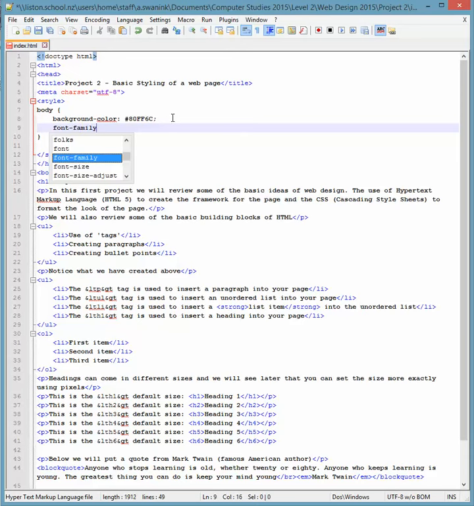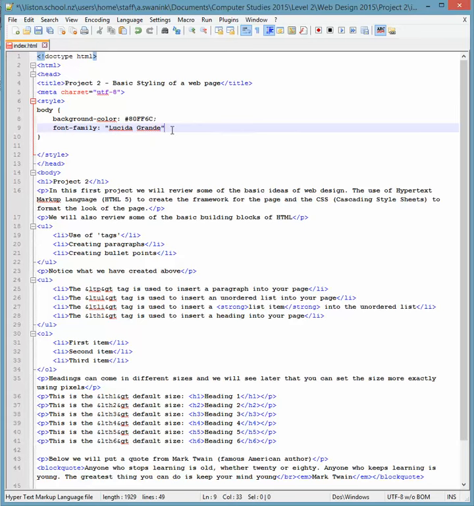A font is simply a style of writing, and when you specify a font family, commonly you put the font names in quotation marks here. So this is a kind of font, and this needs to be on the computer in which you're opening the web page in for that to work.